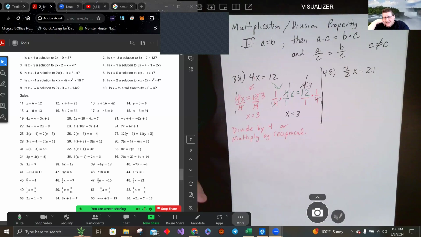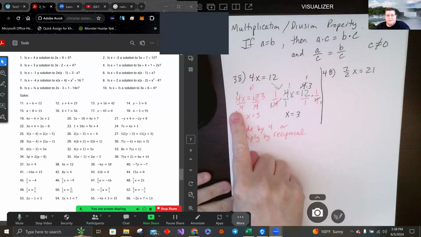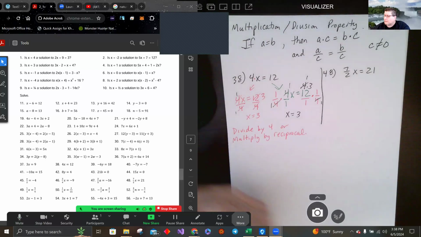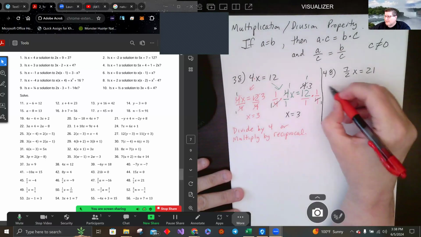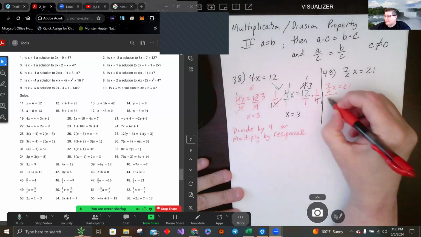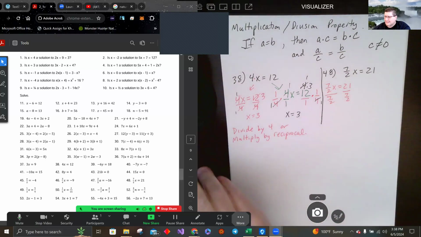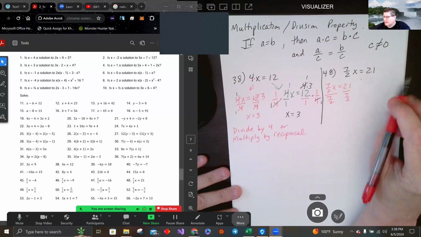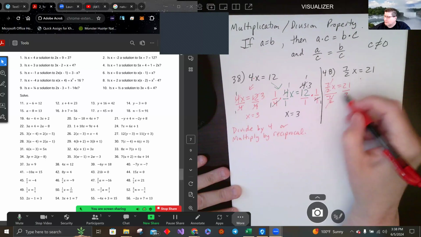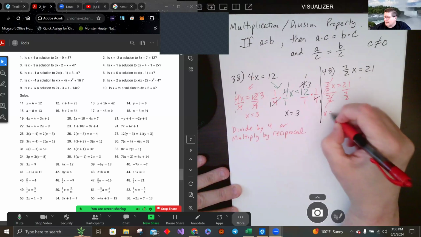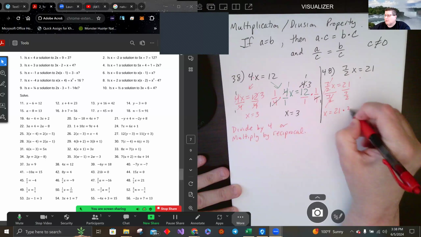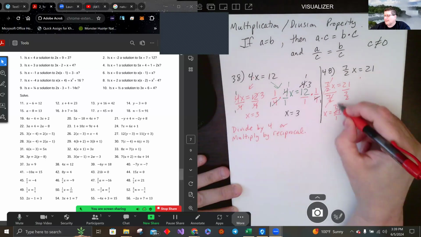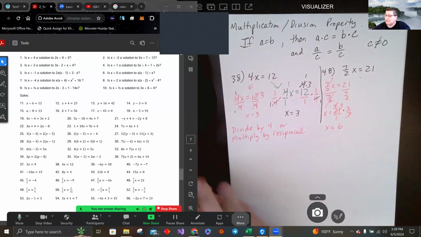The reason I showed that there is that, okay, well, this is a little bit easier to divide. No one likes working with fractions unless they have to. Well, here, I don't want to divide by 7/2. If I do 7/2 x and I divide both sides by 7/2, we did this in the fraction section. This is a complex fraction. Dividing by a fraction is the same thing as multiplying by the reciprocal. 21 is 7 times 3. The 7 cancels, and I get x equals 3 times 2, which is 6.